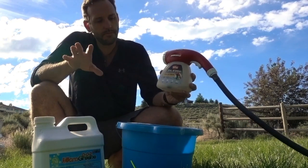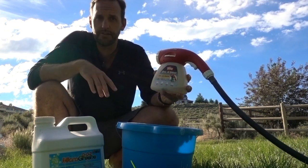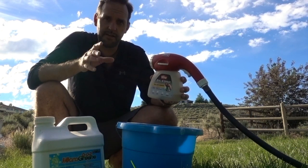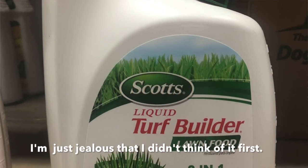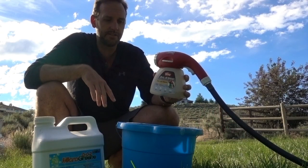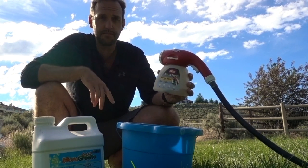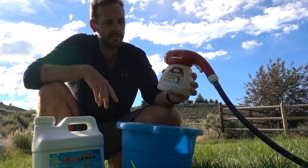So I was at a hardware store the other day, and something caught my eye. Scott's Miracle Grow product that is going to show a picture here. It said 2-in-1, and I was looking at it because I thought maybe it was weed and feed or something like that. It was a liquid fertilizer, but no, the 2-in-1 that they were referring to was you are watering and feeding your lawn at the same time, which is pretty cool that they can get watering into the bottle.